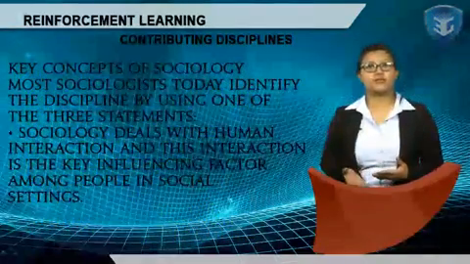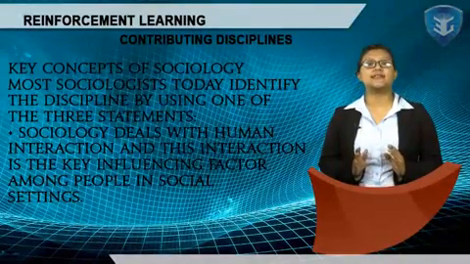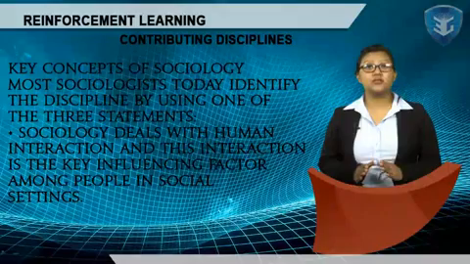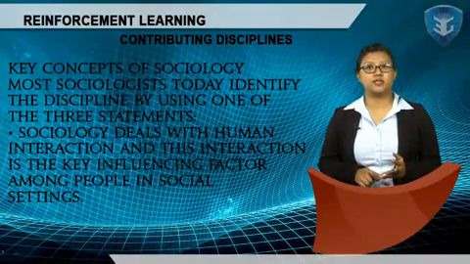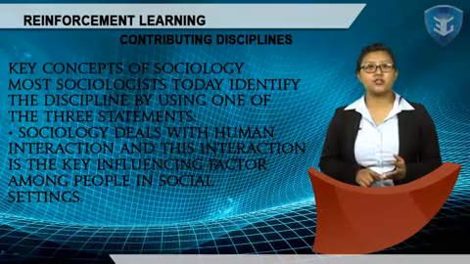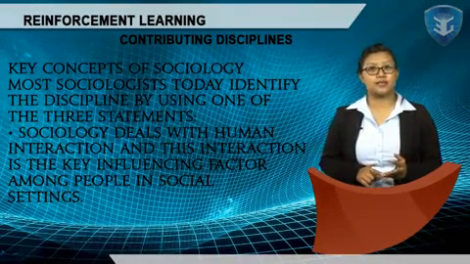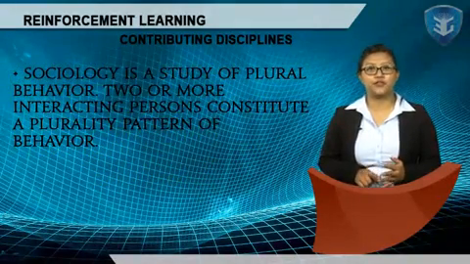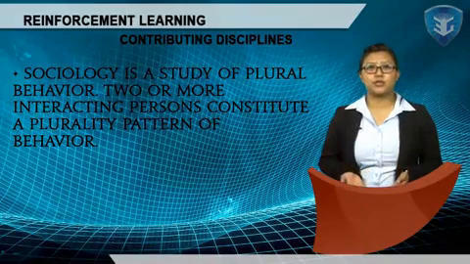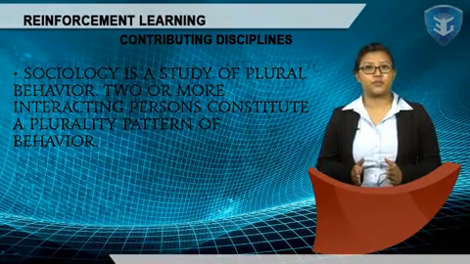The key concepts of sociology. Most sociologists today identify the discipline by using one of three statements. Sociology deals with human interaction, and this interaction is the key influencing factor among people in social settings. Sociology is a study of plural behavior. Two or more interacting persons constitute a plurality pattern of behavior.